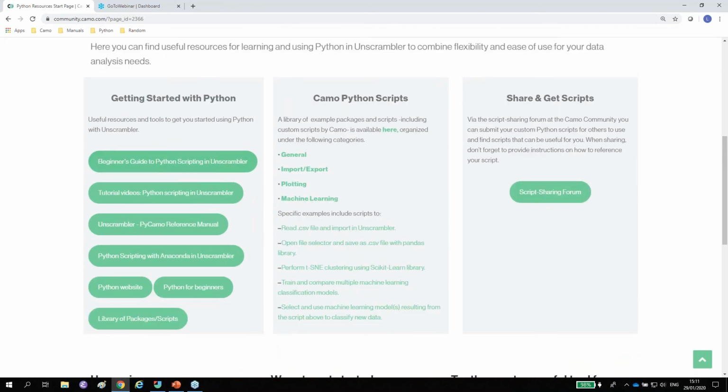To the left here, you will find all the documentation that you need to get started, whether you are a complete beginner to Python, whether you want to understand how you install Python and load libraries and so on, or whether you're an expert and just want a reference manual to see what sort of functionality is available in our PyKmo library that we use.